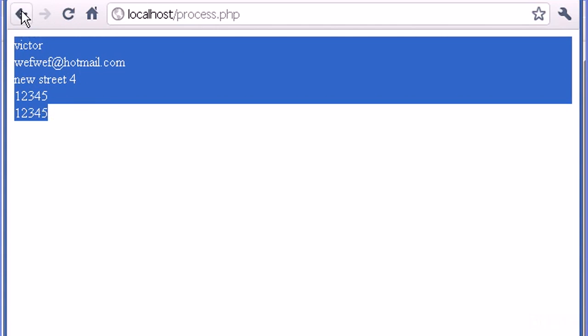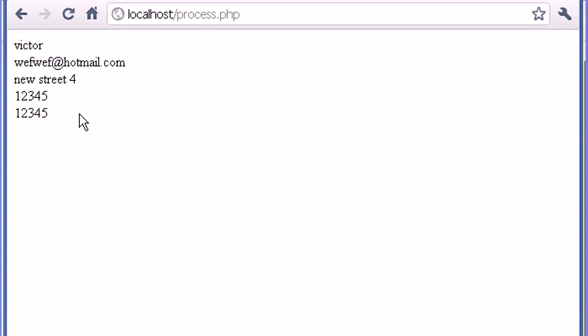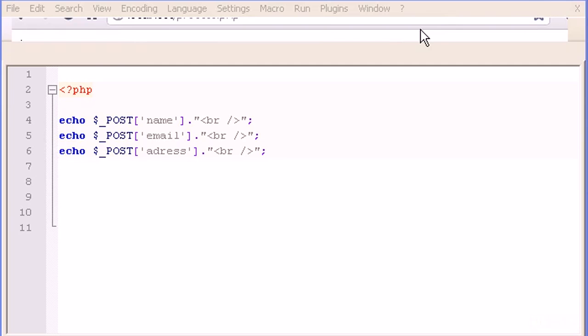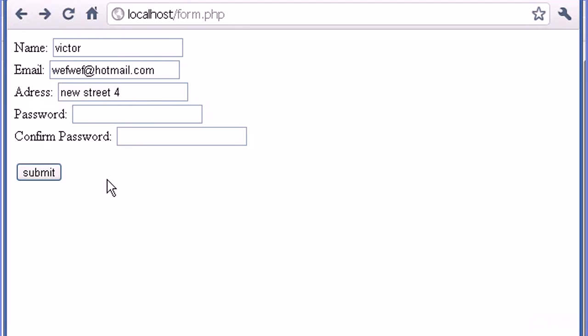They are sent to process.php, and then in process.php we do with those values whatever we want. In this case I echoed the values to see them, but you can do whatever you want with the values. You can store those values in a database, which I will teach you how to do later on in the course with a MySQL database. But this is how we send and get values in forms with PHP. This is a pretty simple example, but it will get a lot more complex in later videos.